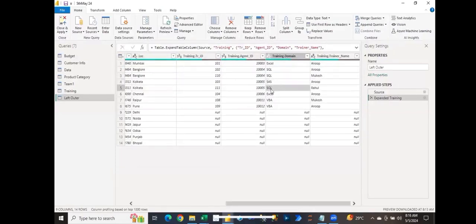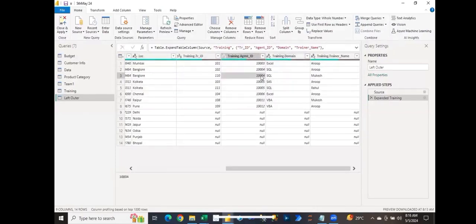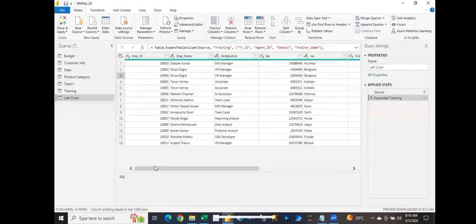If I scroll right, you can see 10005 SAS and SQL both, and for 10005 SQL from a different trainer as well. So it will show all the records. This can't be done in Excel, right? No, no. So that's why it is more useful in this case.